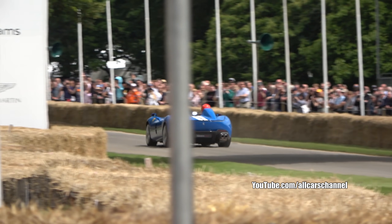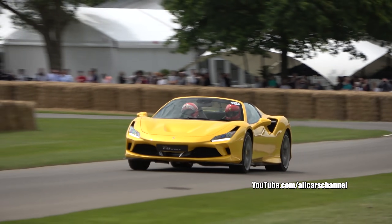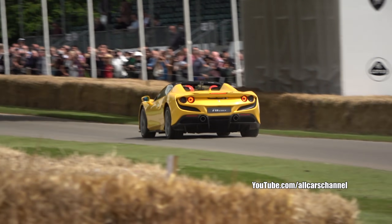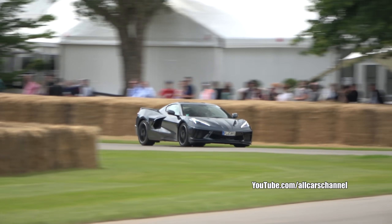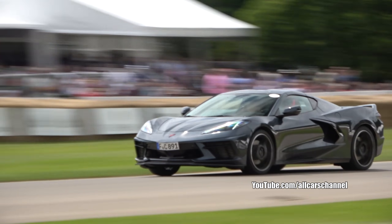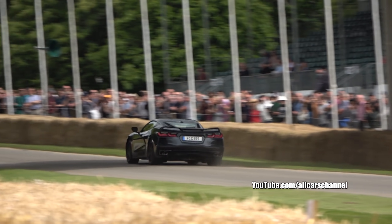Maximum torque from zero revs — incredible performance. The McLaren Elva, and of course what we've just seen earlier with the aftermarket. All three of the brands occupying this rarefied space with limited production numbers. Just amazing performance, especially for the money — and unapologetic styling. Look at the aero, those massive grilles.